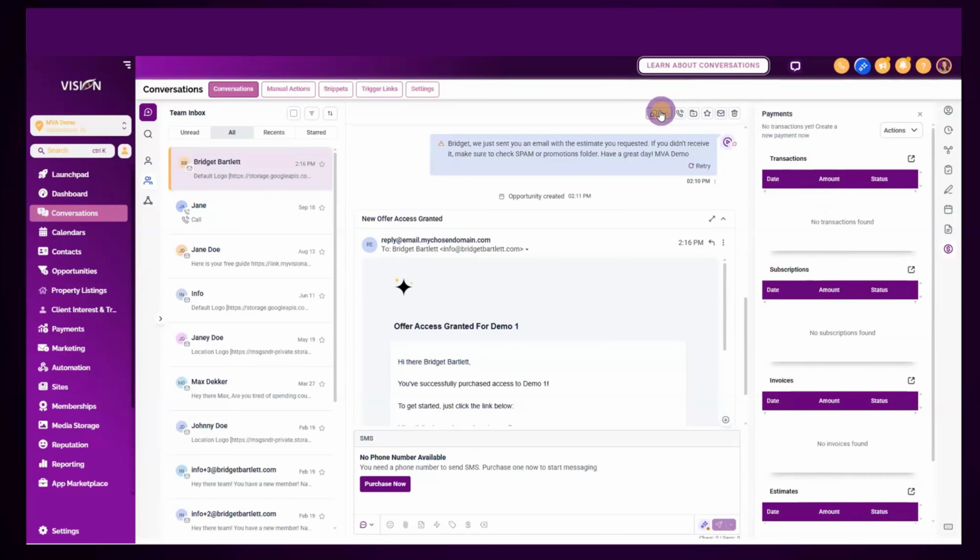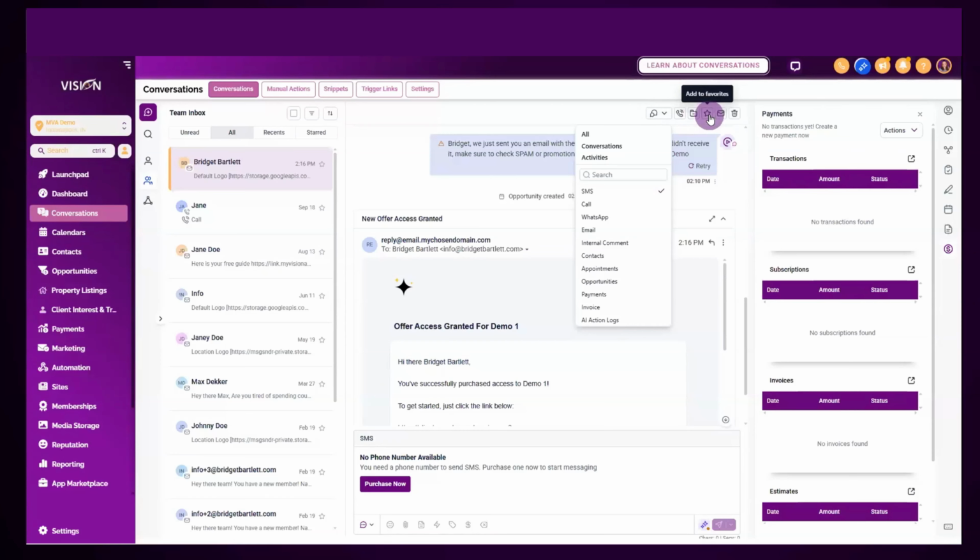Now, you do have these options up here as well, where you can search for all the conversations. Like you can say, I want to see all of the text messages that I've received or that I have access to. You can actually call out. So if I wanted to call this particular contact from my business line, of course, you need to have your business phone number set up inside of your account, all I need to do is click here and it will call them. I also can archive this conversation.